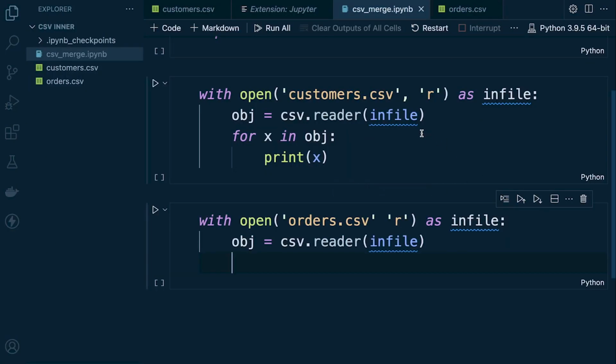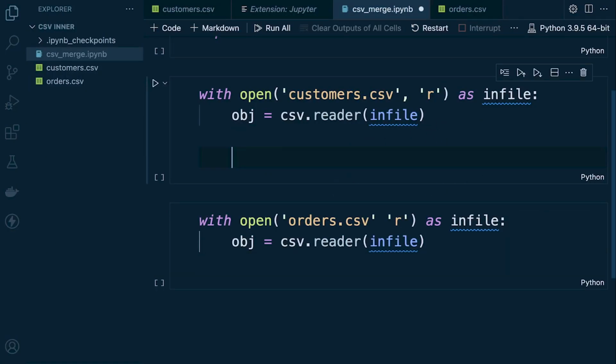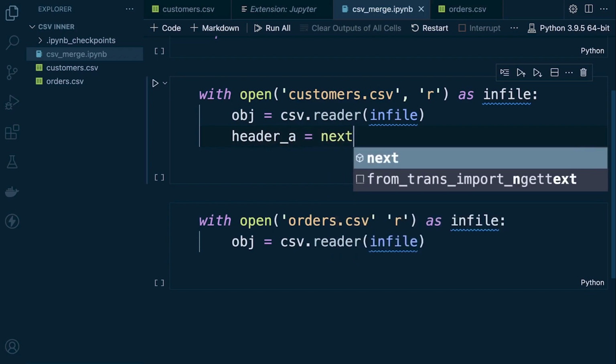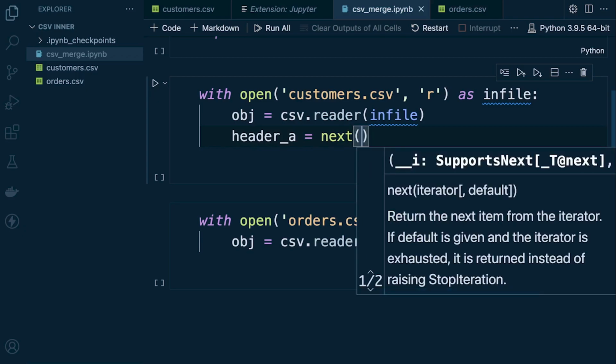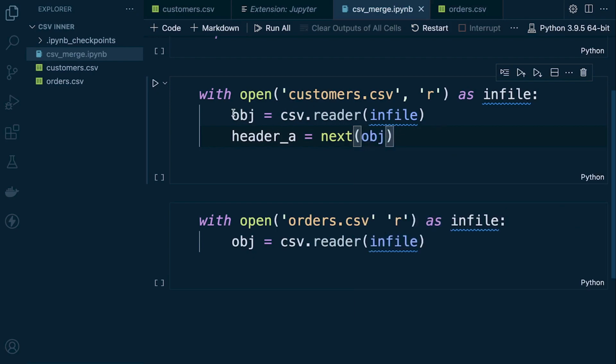So let's just stop here a second, and actually I didn't finish this off. I've raced ahead. So let's go ahead and just grab the header of this one, A equals, and then we're just going to get the next. We're going to use next to actually get the first row. So next, basically, what we've seen here is we've created an object. It returns a list of strings, and the first item in that iterable list is the header. So we use next to get the first in that list.